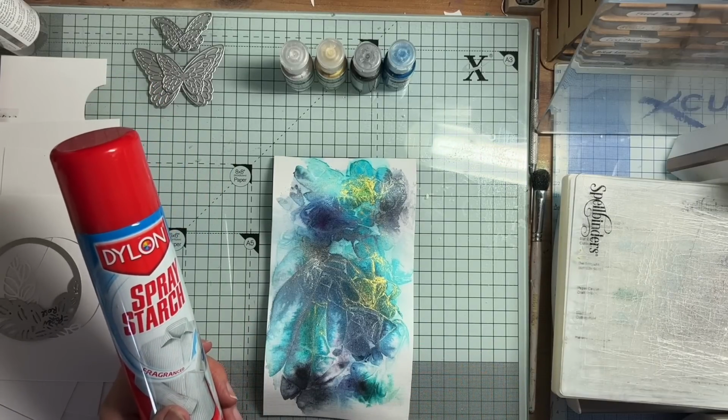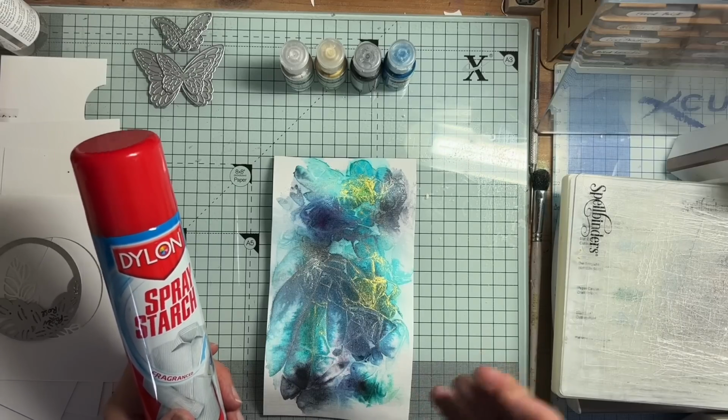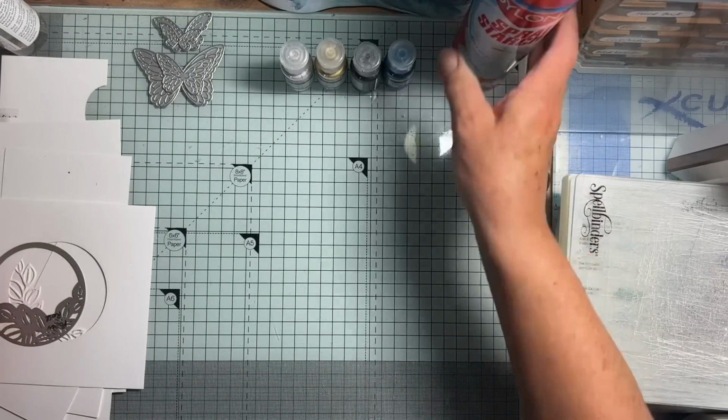I don't think it'll be ready by the time I've finished making the card, but you might just be able to see kind of what goes on. So I'll just put that at the back for a minute. This is the card panel I've cut.